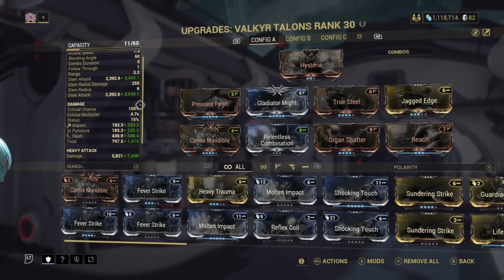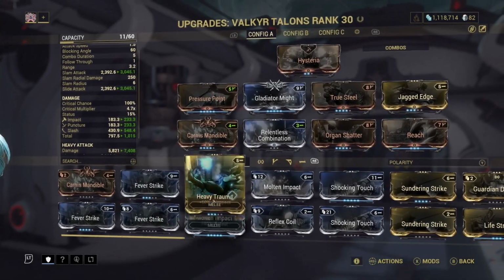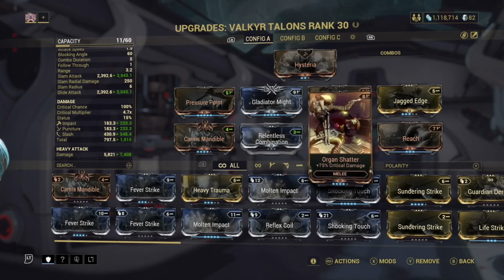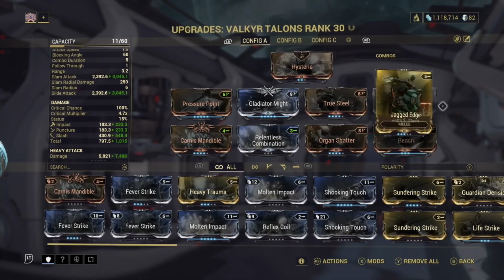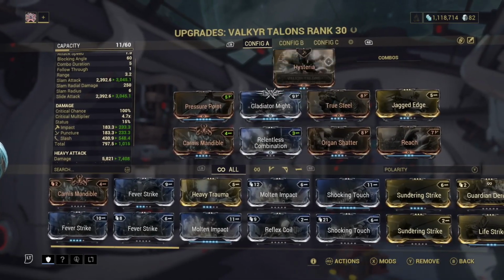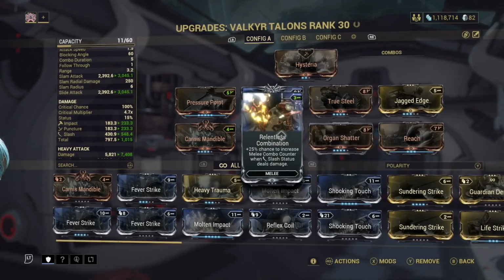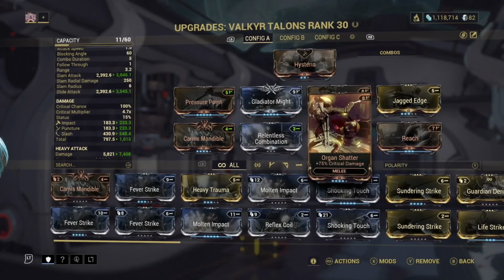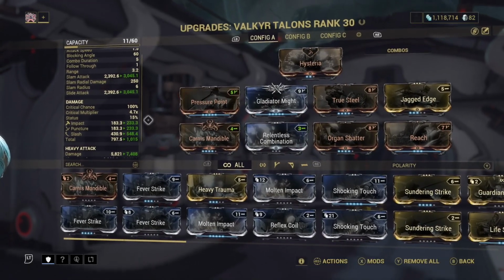So this is clearly a crit weapon. I stand by that. The status isn't that high, so I took off kind of the damage over time status effects, with the exception of I left on Slash, like Jagged Edge. And I just don't have the endo to move these up, but we've got a 2-tier upped Hysteria. Carnus Mandible is now on, as is Reach and Relentless Combos. We kept True Steel, Organ Shatter, Jagged Edge, Gladiator Might, and Pressure Point.